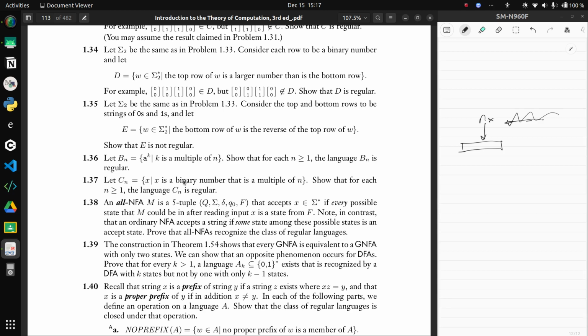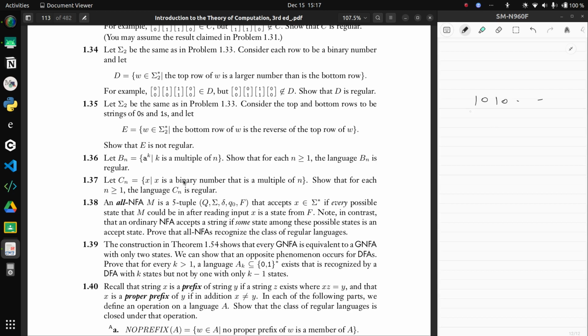Okay, I think I might have an idea. Essentially, when we say that a number is a multiple of n, we are saying that the remainder of the number when you divide by n is 0, right? So I can get the remainder in a very weird sort of fashion. You have this string 1, 0, 1, whatever it is.